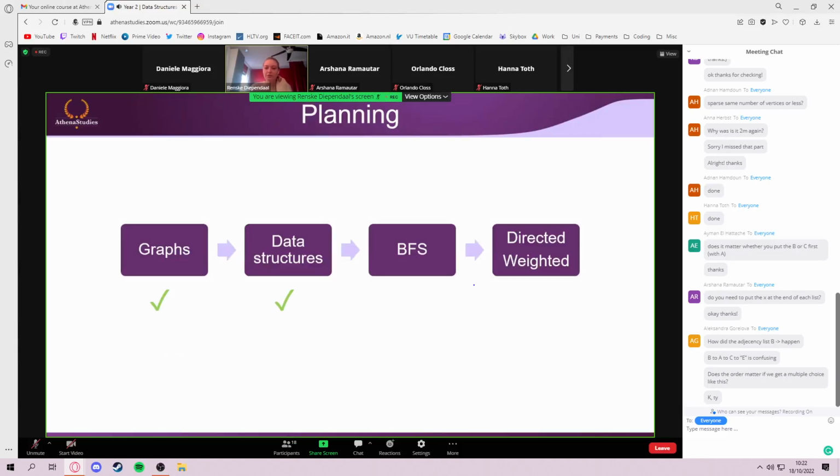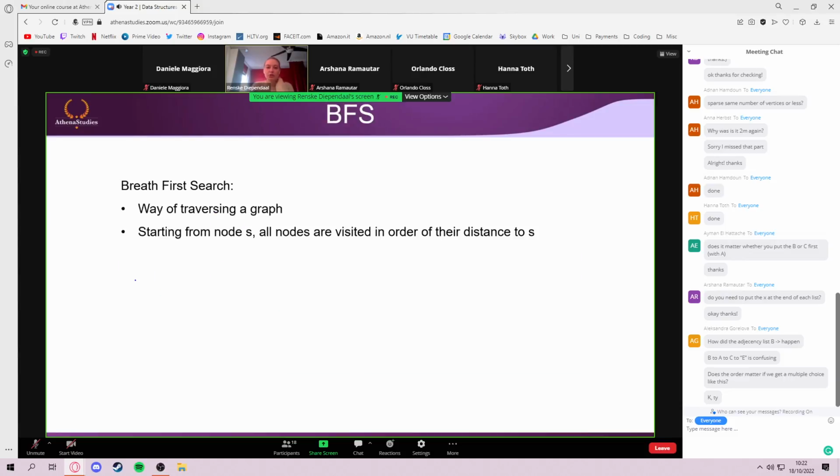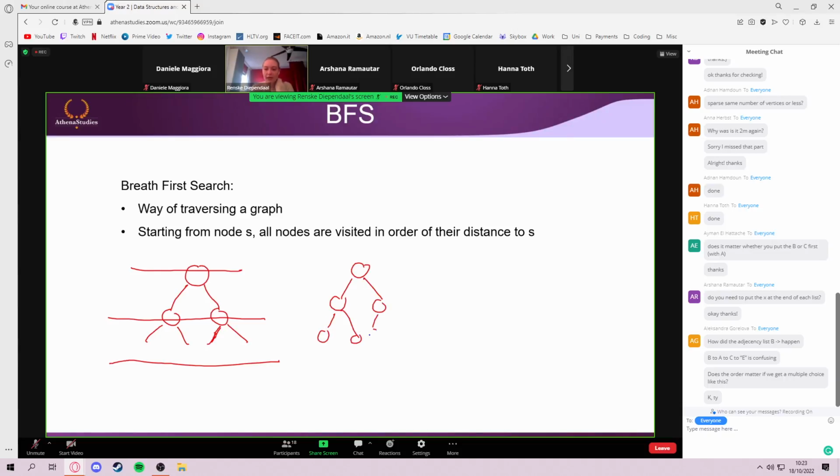So these were the data structures, and then we'll talk about the breadth first search. So I don't know if you had this. I think you have. If you have a tree, just like a binary search tree, you can either do a breadth first search, so you sort of read this line, you read this line, you read this line, or you can have a tree and you do a depth first search, and that means you just go through the depths.